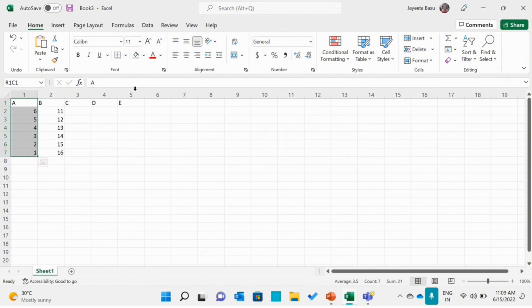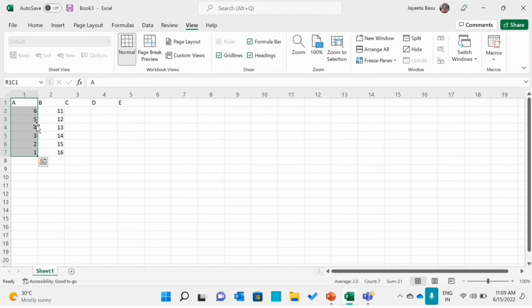So this is done, and go to view, and you have to save this as a temporary view. Once you save this as a temporary view, then you can use the sheet view.